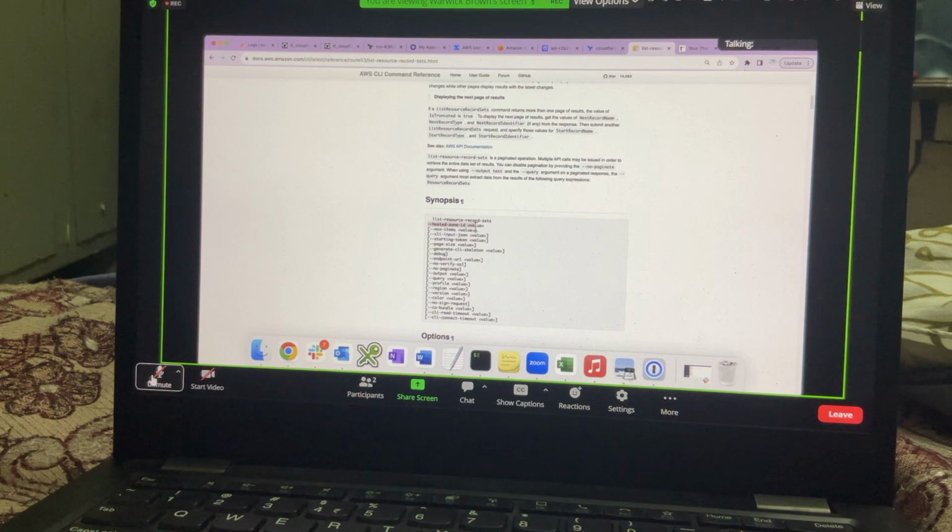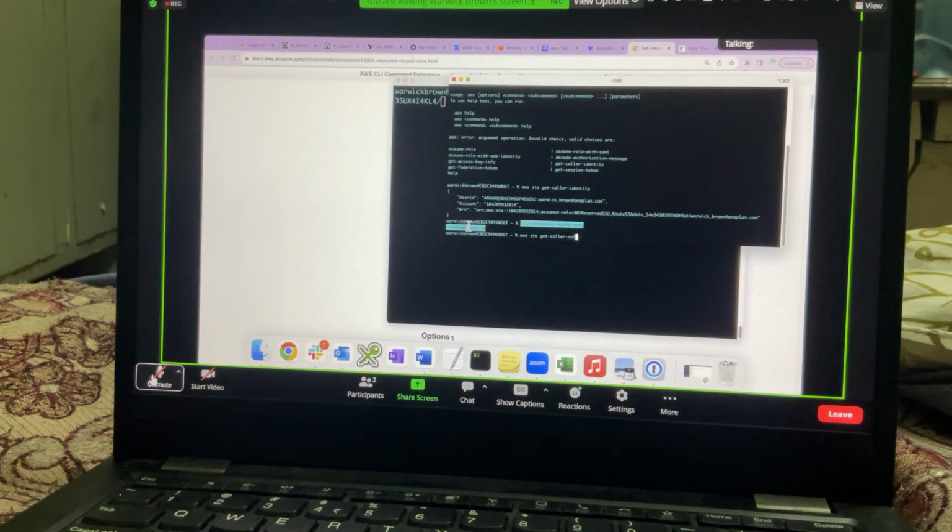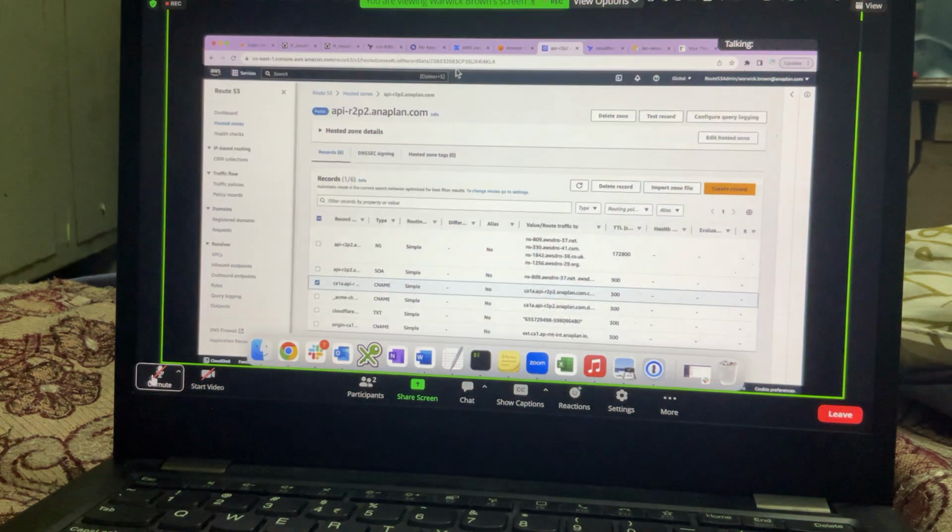Hosted zone ID. Okay, so we give it the zone ID that we got from here.